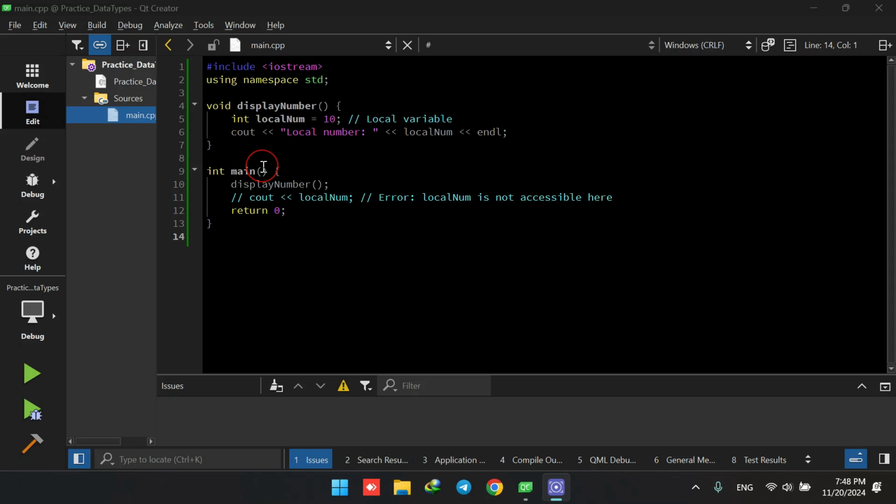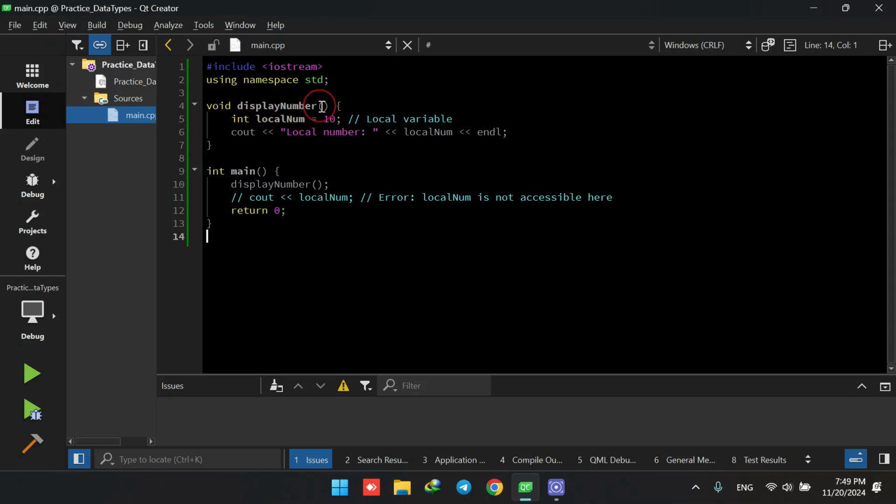Let's recall how a function works and then we dive into this example. We need to declare a function before the main function that we know from before. In parentheses are the input of the function. In this case, it's empty, so there is no input. And before the name of the function, we have the output of the function. The output of this function is void, so it's not going to return anything. These we already know from previous lessons.